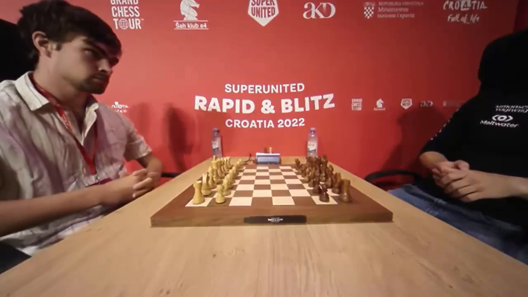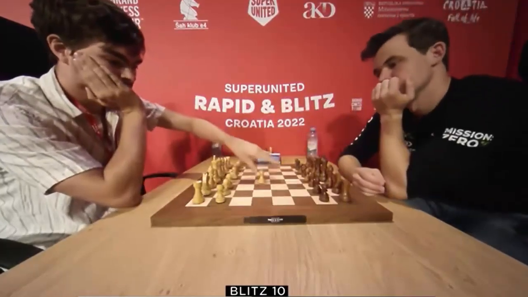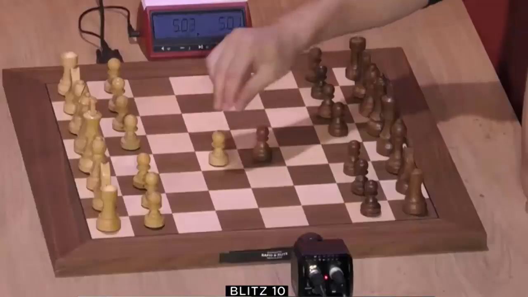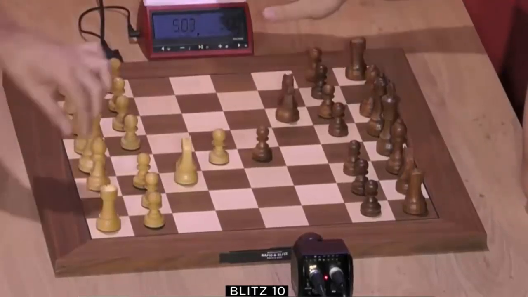Precision, energy. Yeah, let's go. And Wesley, and here we go. Appreciated this one started E4. Started with a handshake, unlike some other games, right? Right. E4, E5.